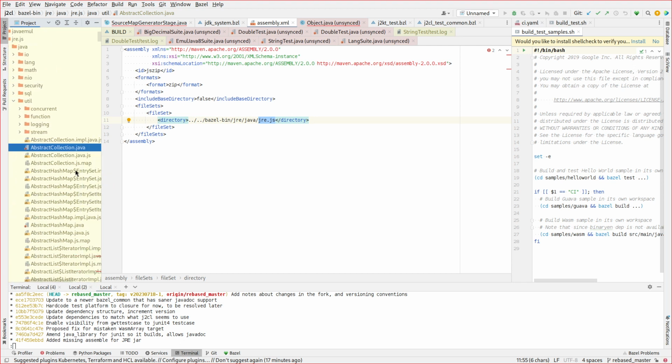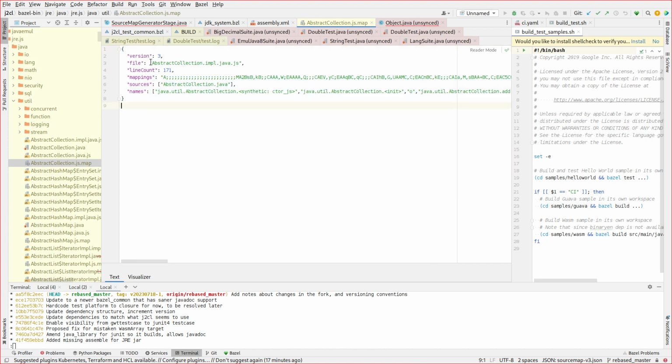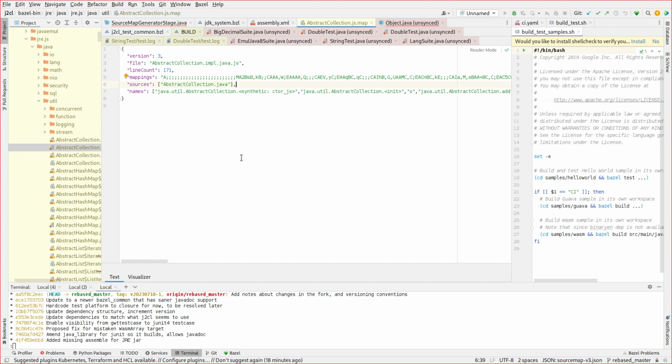And these are all the JS files, their source maps, and then the original Java that the source map maps to. Two weeks ago, prior to me being out, we took the time to say, okay, given this source map, and given the fact that it maps to this file here, what if we load this file into here? So we effectively have this, all right, it doesn't want me to edit that. It has a source contents section, which contains these files. That way, instead of loading 2 files for every one of these, we load 1, and then we take all of those individual source maps and bundle them into one big piece.